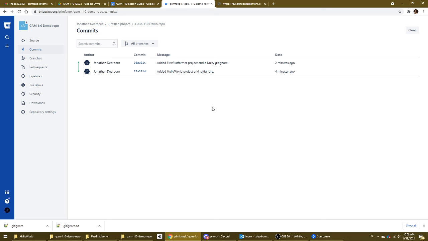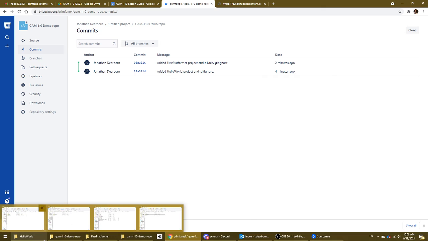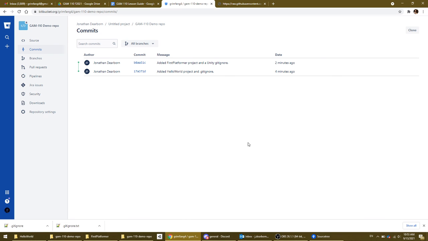All right, so I hope that has given you a good idea of how to use this, and that it is useful for you in the future. Version control can do lots of things to save us a lot of time and a lot of headaches, losing our files or being unable to share them with other people.